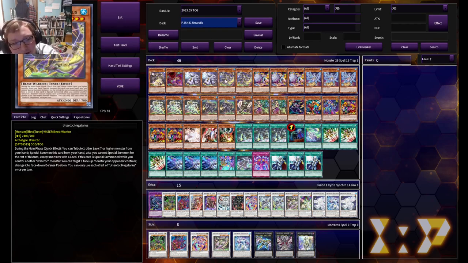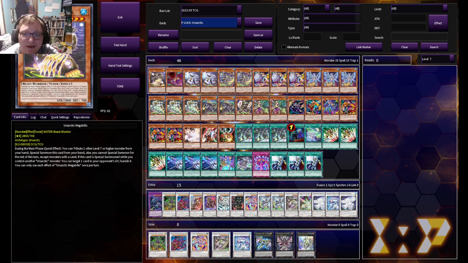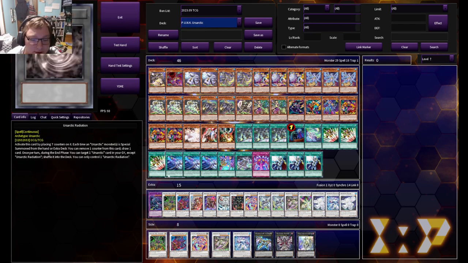Megatanus is a Book of Moon. Megapola is MST, which is really cool. And Megabellus is a DD Crow. But they all make you go minus. And this deck makes you go minus. Playing it makes you go minus in brain cells as well. So, how do you fix the deck? Well, you get new support that's broken.